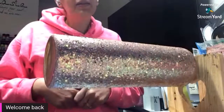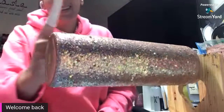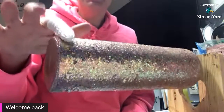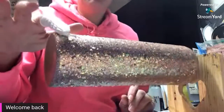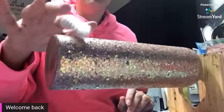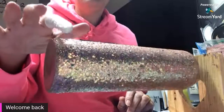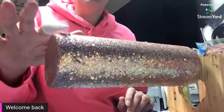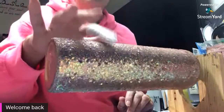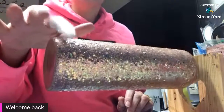Now don't make fun of my little handy thing because I feel like this does not require a glove, but it does require protection. Yes, my little finger condoms. Don't make fun of my little finger condoms. So I just literally pat this down and pat and pat and pat till all these little freaking doodads are flat. By the end of this, my finger will be gold and full of epoxy. But yeah, I saw these things in the store. I was like, oh, perfect. They sell everything in the crafting store. You'd be surprised what you will find in the crafting store.